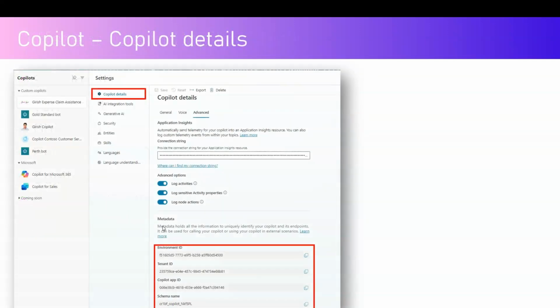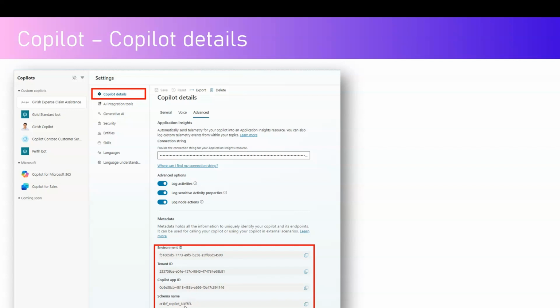Now, the next slide: if you are actually provisioning a Copilot, in this case I have already created one Copilot, and if I navigate to the Copilot details, I should be able to see the environment ID, tenant ID, Copilot app ID, and the schema name. Schema name is also very important, because that will give you an indication of whether your solution is housed in a default solution or in your own custom solution.